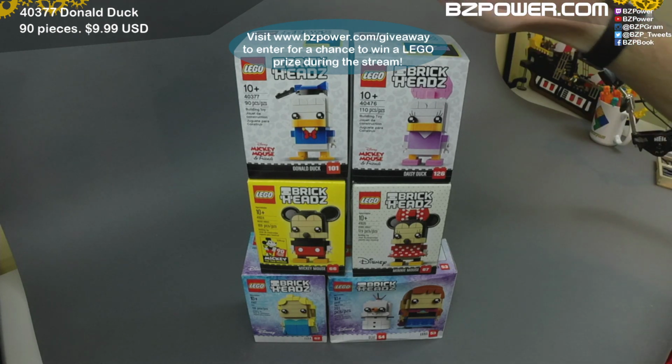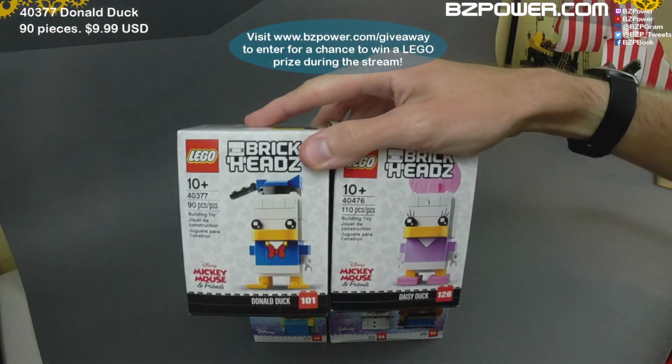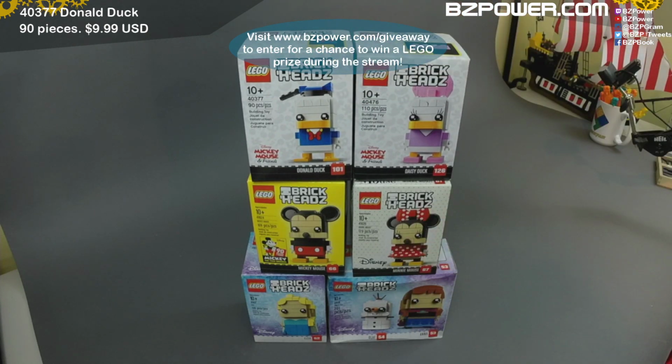Today we've got 6 LEGO BrickHeadz sets. The LEGO group was kind enough to send us these two, Donald Duck and Daisy Duck. And I figured if we're going to build them, might as well build some other Disney BrickHeadz that I had sitting around that I hadn't gotten around to building yet as well. So of course we got the iconic Mickey and Minnie, paired nicely with Donald and Daisy, and then a couple from the very popular Frozen franchise. We've got Elsa and Anna and Olaf. So yeah, let's start building.